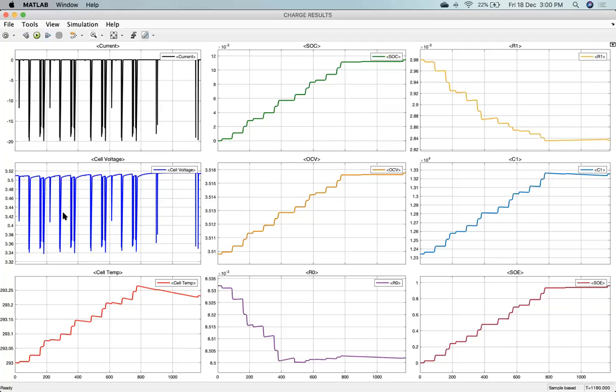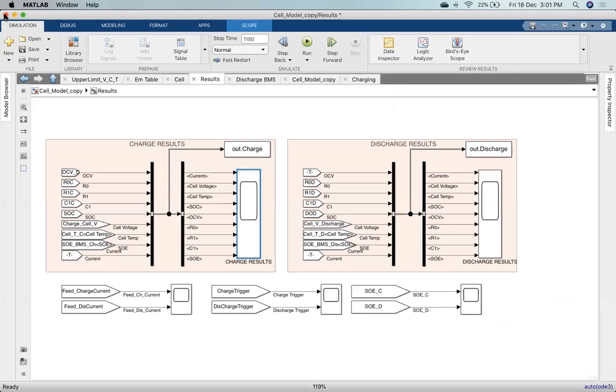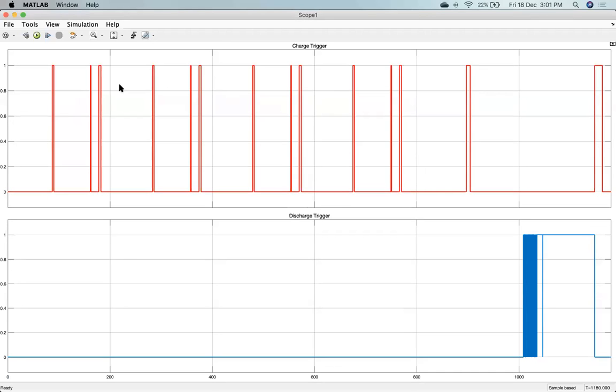And if you might have observed like a voltage profile also, it has been totally changed compared to the last time. Okay, and the temperature profile also will change. Okay, because we are restricting the current discharge and SOC, open circuit voltage, everything, R0, R1, C1, state of energy, every parameter will change because of that restriction we have given. Okay, but in order to understand where we are going into like a wrong zone or where we are in the safe zone, there has to be a trigger. So here we are having charge trigger. I'll show that data over here. So this is the charge trigger, and yeah, the same point. Whenever we are going to one, it means like unsafe zone. So if you look at over here, we are going into the unsafe zone. Here, unsafe zone.